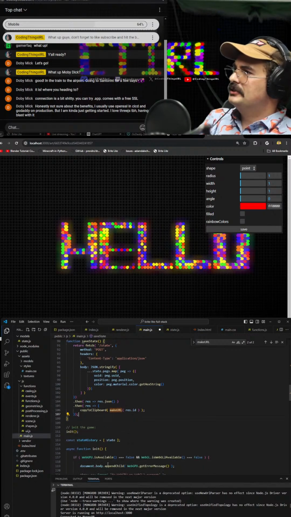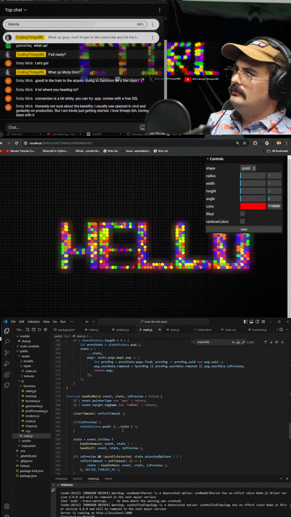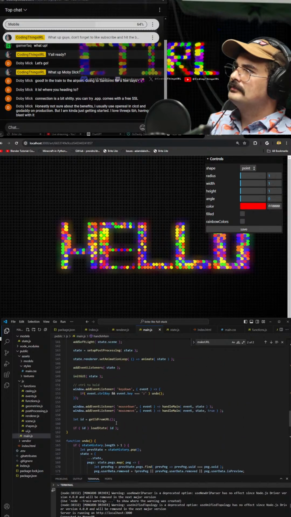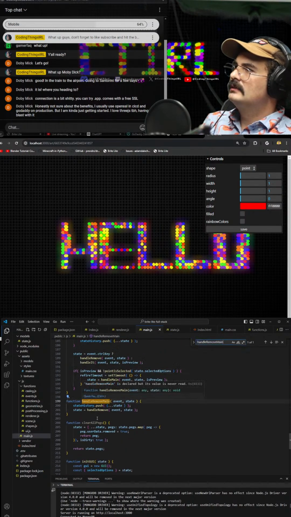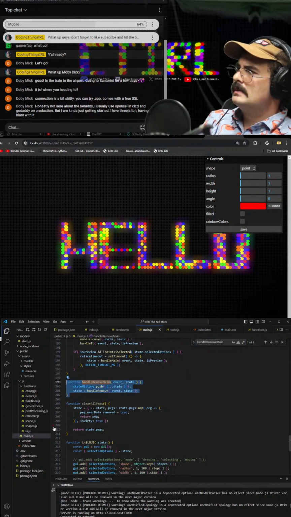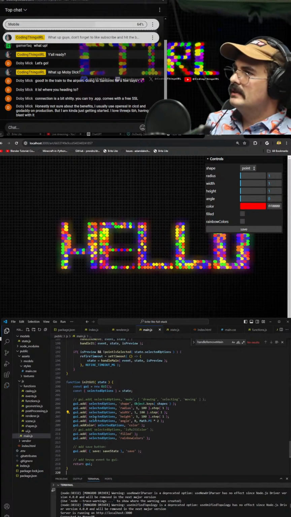I don't like that extra space there. Looks like we got some unused stuff here. Let's go ahead and get rid of it then. We don't need it trashing up here. It's not in use.